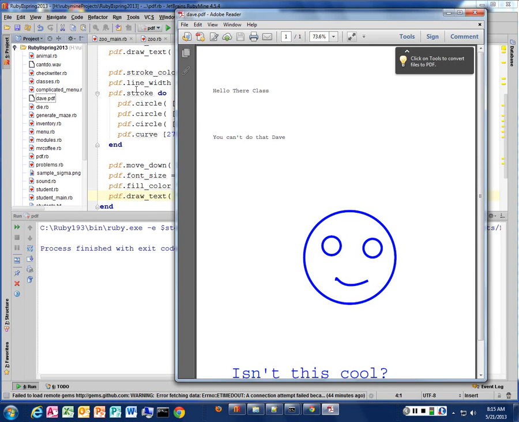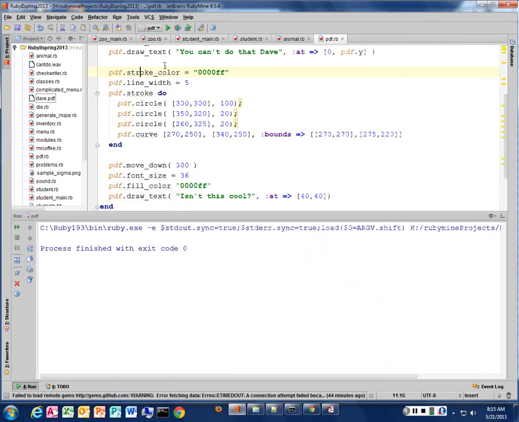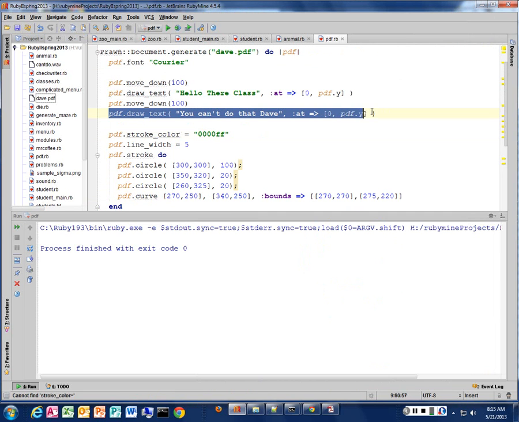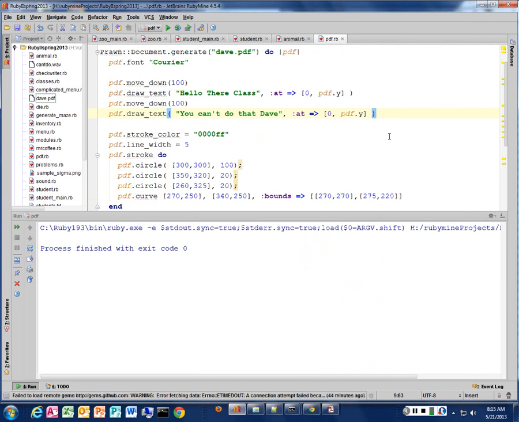So given a program like this, it's fairly easy. Instead of doing puts to the screen, I can essentially do the same thing. I'm going to draw text instead and print it to the PDF file instead.